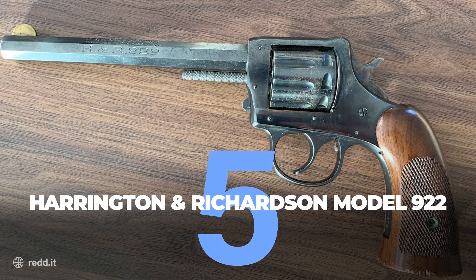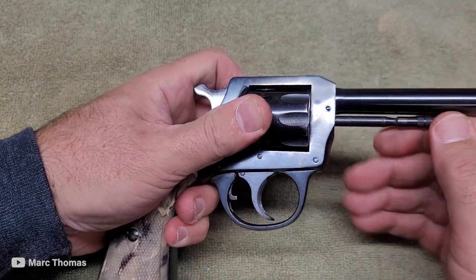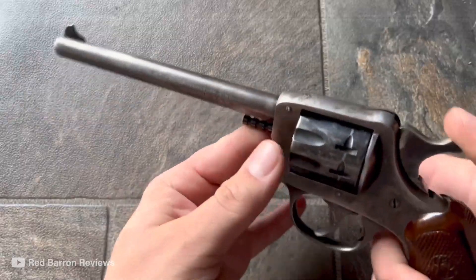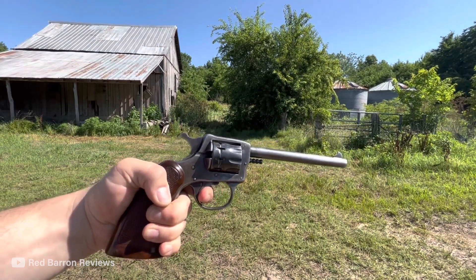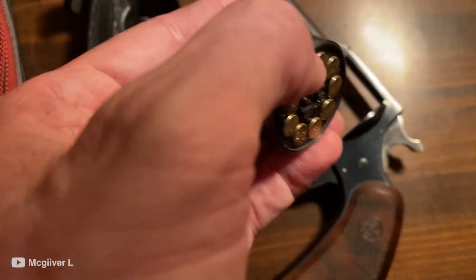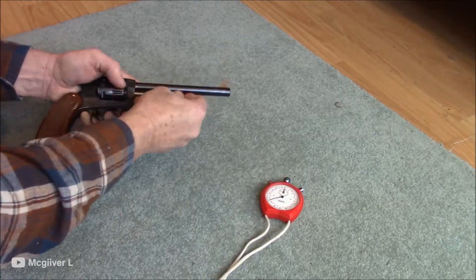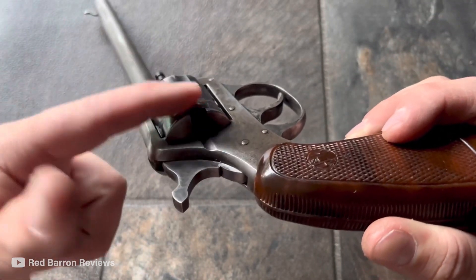Number 5: Harrington & Richardson Model 922. Another interesting revolver produced by the American company is the H&R Model 922, a .22LR revolver that was manufactured starting in 1948. This double-action handgun with a 6-inch round barrel is another fantastic concealable weapon that has survived the decades. Also available in a 2.5-inch barrel, the Model 922 is ideal for most beginners owing to the caliber it's compatible with. The Model 922 also has quite a bit of firepower as it's a 9-shot revolver with a pull-pin cylinder release, which rarely ever fails to feed the revolver. It also feels very comfortable in the hand thanks to walnut grips, though some can come with tenant grips as well. Long but lightweight, the revolver is easy to aim with its front sights at the end of the barrel, and as such, many use this model for target practice.